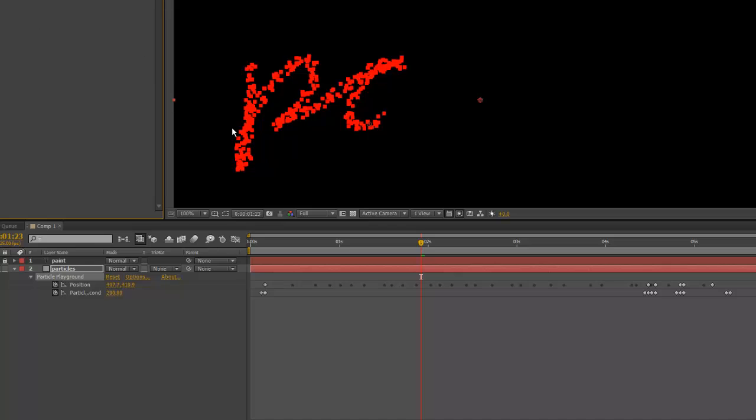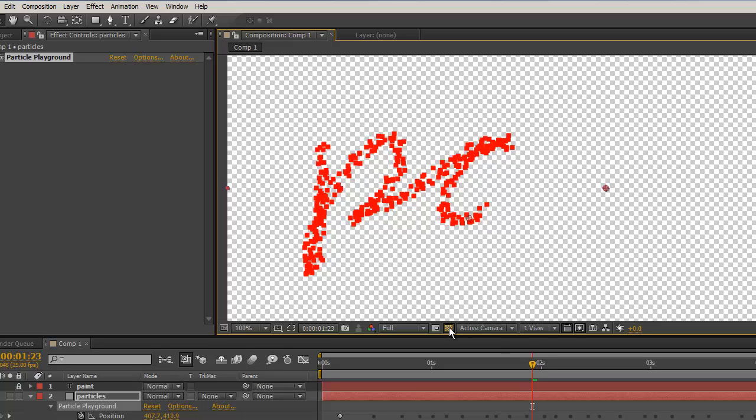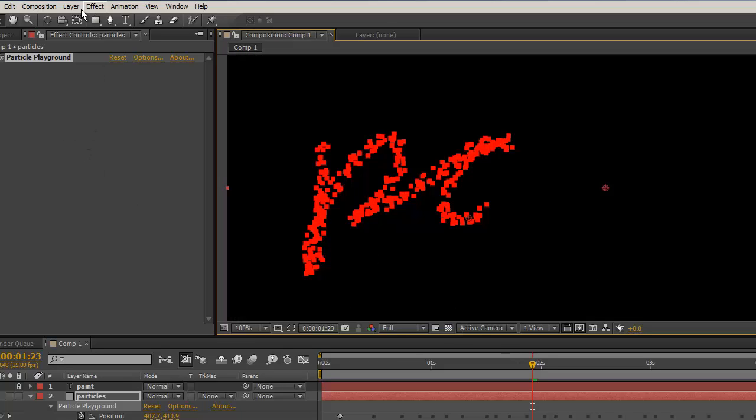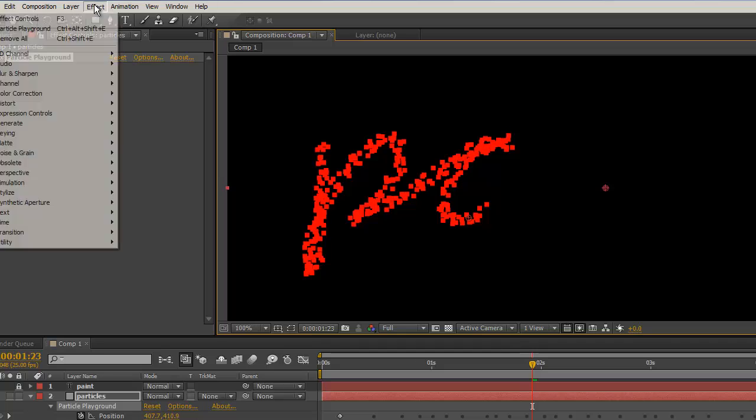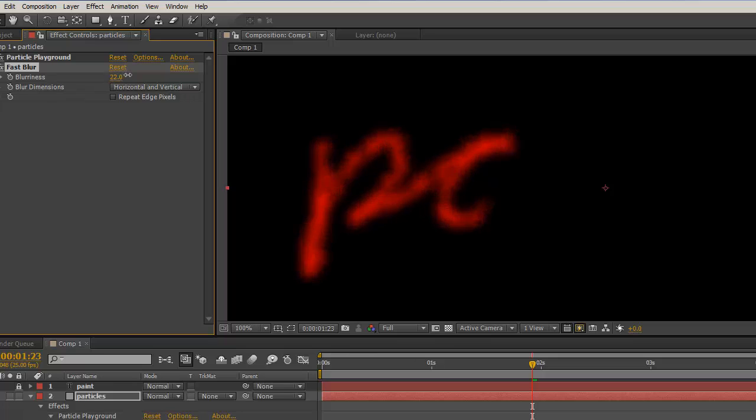I'm going to add a few effects now to actually make it look a bit more like blobby paint. So the first thing I'm going to do is blur this. And while I'm doing this, what you need to remember is we're painting against transparent, not against black. So the black is just the background color of the composition. Okay, so I'm going to add a fast blur effect to this. I'm going to blur it enough that it becomes blobby looking, like that. And then I want to sharpen this up again. I want it to have this soft edge to it now, but sharp. So you might not understand what I mean, but you'll see when I do it.